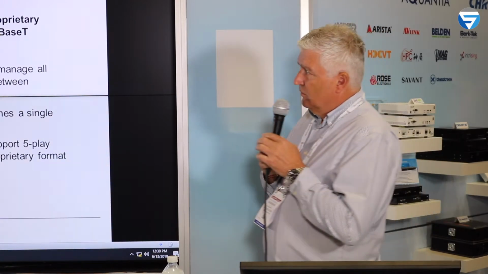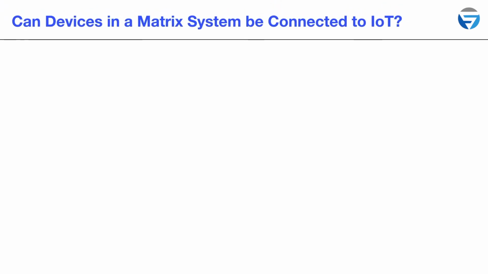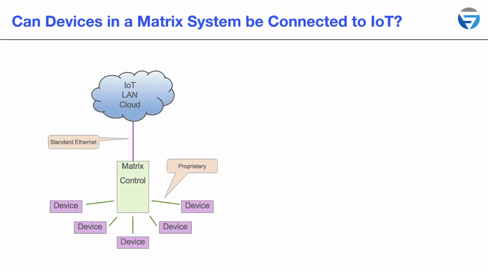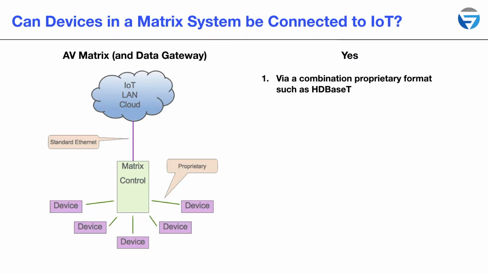So if we were to say, well, we want to stay in the matrix world, can we get connected to the Internet of Things? Can we become part of the global community of other physical worlds? And of course you can. You could use something like HDBaseT, like I said, which has the 5Play. It's great delivery of video. It does have the ability to transport other control codes and IP-based information. But the controller, the system controller, must manage all that traffic, because outside of the room it doesn't understand HDBaseT. So it must control and convert all of that information.